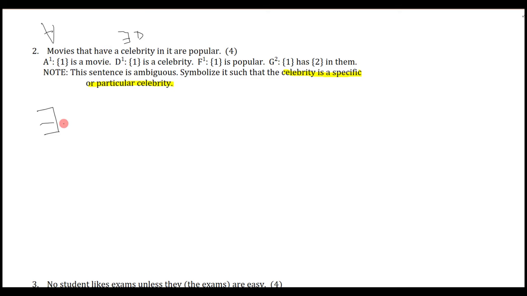Everything else is canonical form and there's no problems. So first I'm going to say there is a celebrity. Notice that this invokes a specific celebrity. And for every single movie, Y, if you're a movie, movies that have the celebrity in it are popular, and you have the celebrity in it, so Y the movie has the celebrity in them, then you're popular, or it is popular. So what is it in this case? It's the movie.